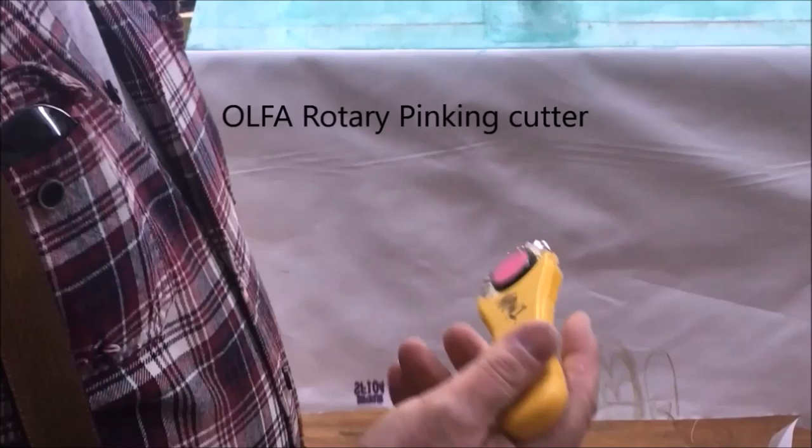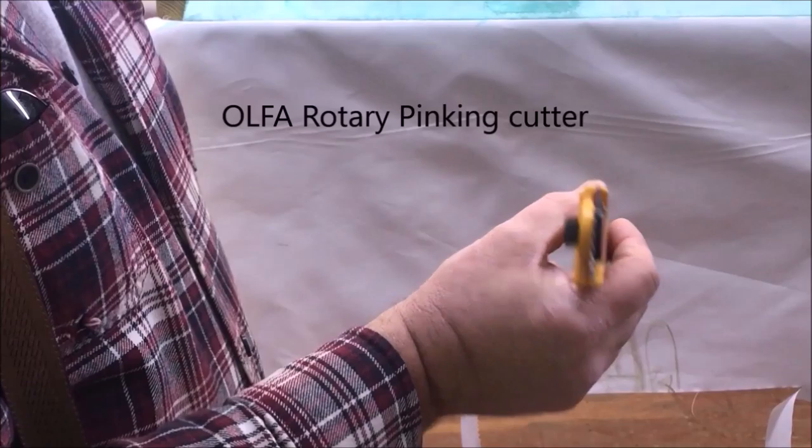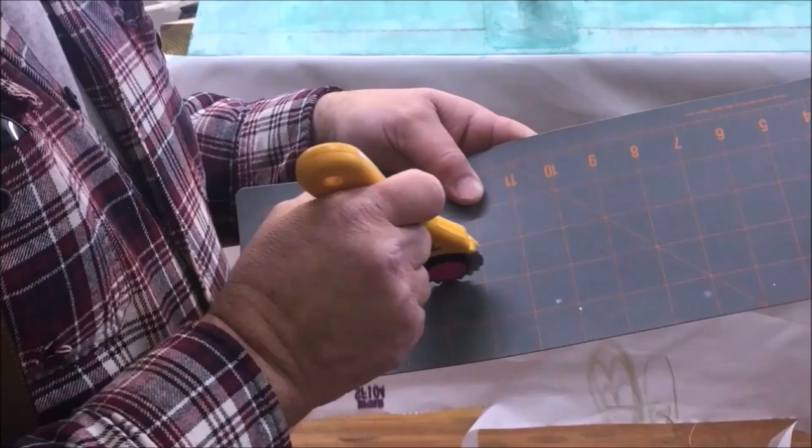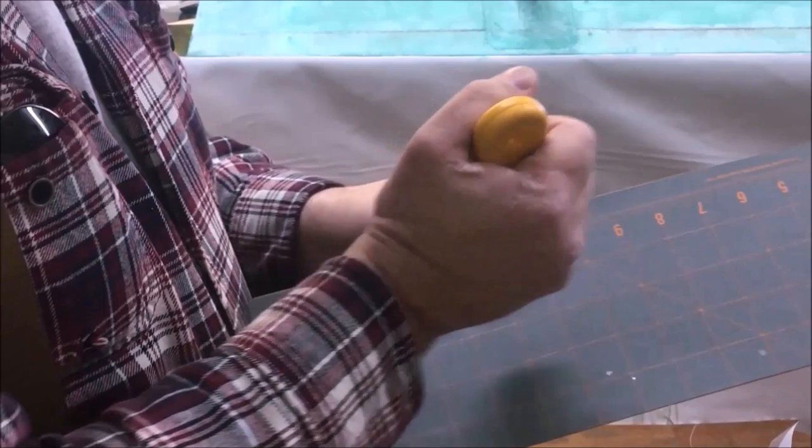As you can see, that's kind of slow. What I like for a long line like that is one of these Olfa rotary pinks, and if you can see, it gives a nice smooth pink. It isn't jagged edges or anything. It isn't sharp corners like the pinking shears are. It works with a pad. You roll it along on that pad with the fabric between it and the pad, and it is very controllable. It's very easy to do, and it's pretty darn quick.